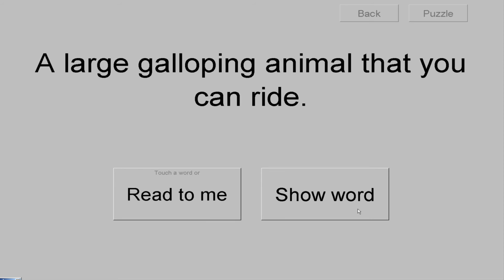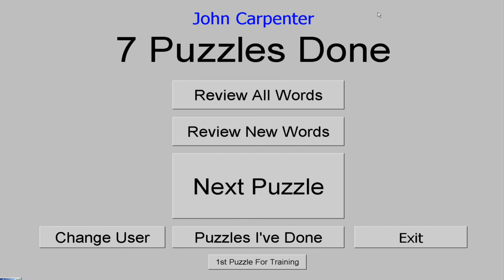So once you've completed all 20 words and clues, you'd come back here and there'd be a check mark next to review all words. And that's all you do. That's fine. Okay, and then you do it again the next day. And then once they can pretty much answer those clues and words themselves, then you say, okay, click the next puzzle button.